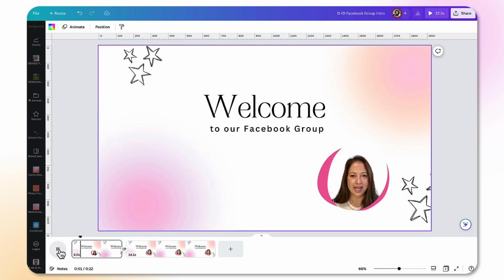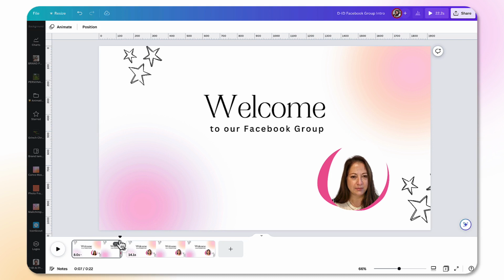Hi, I'm Nikki's AI presenter today, and this is how you can create your own personal talking avatar in Canva using DID. It's pretty strange, isn't it, to view your own talking avatar? And obviously it's not going to look exactly the same as you, but it comes pretty close.